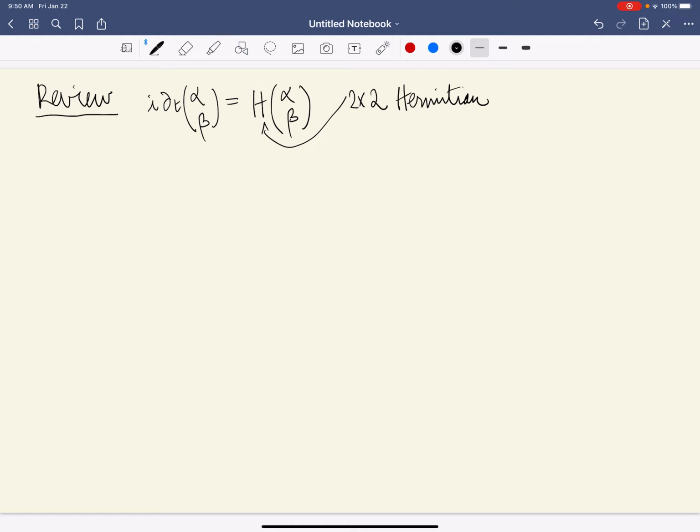And I introduced you to a trick by which we can write this thing as some overall magnitude, which I call B, multiplied by the Pauli matrix dot, what did I use? I think I used n, okay? Where n turns out to be a representation of a unit vector using the spherical coordinates.